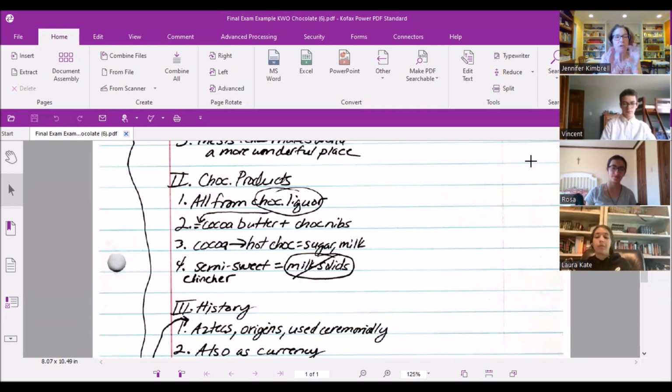Okay, you're going to quickly, the only parts you need to read are the parts that have to do with the topics you picked out. Read the intro paragraph, pick out your 3 topics, and then focus your reading on the things that you picked. Does that make sense? Okay, so let's quickly look at chocolate products. Chocolate products are all manufactured from the chocolate liquor. They include baking chocolate, cocoa, milk chocolate, and sweet and semi-sweet chocolate. Baking chocolate is the commercial form of chocolate liquor. Manufacturers cool and solidify the chocolate liquor into cakes. The bitter, unsweetened baking chocolate is used in many baked products.